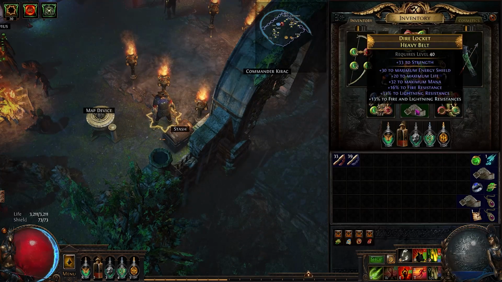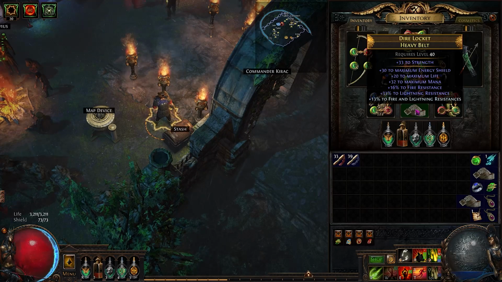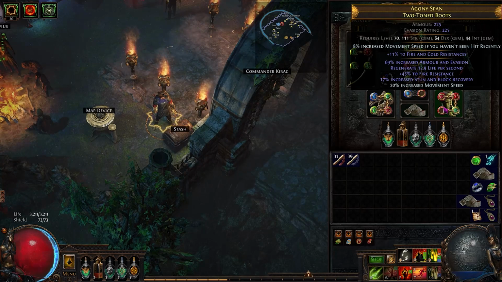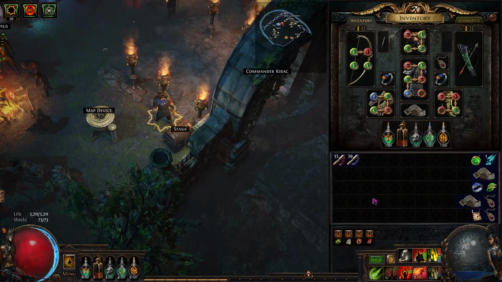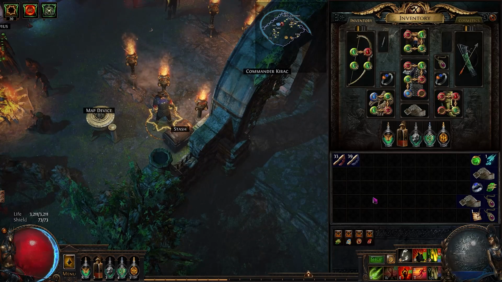The belt, junk. Again, lots of resistances, some resistances, no life, no strength, nothing good. And then the boots, again, absolutely terrible. Fire resistance, no life, crafted movement speed, and it rolled the lowest tier. So it was in an SSF environment, and you should never, ever have gear this bad in trade at this stage. You could buy improvements for all of these items for 1C.